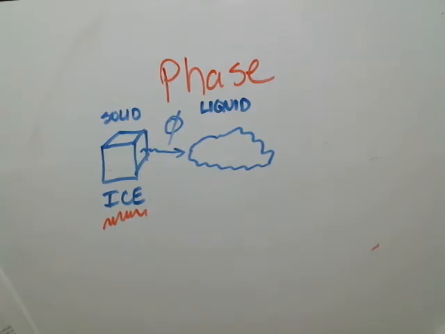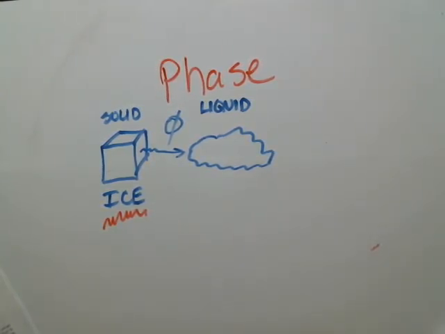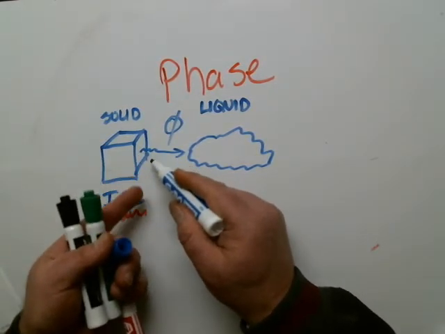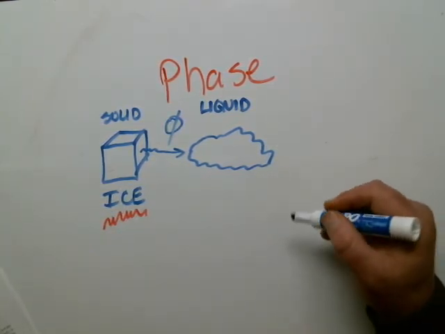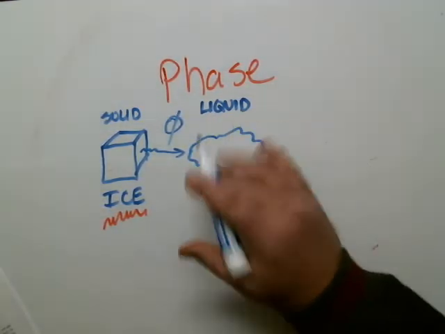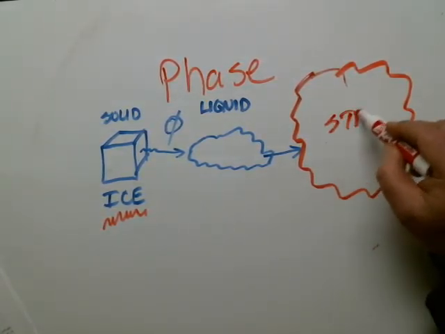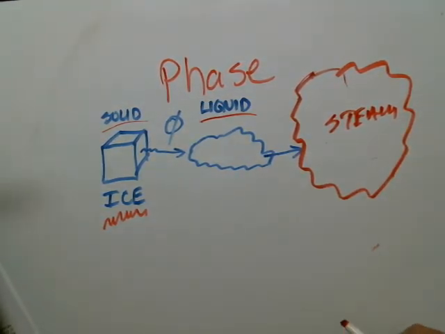Phase is nothing more than the molecular spacing. And we have 3 different phases of water we talk about. Here's the molecular spacing in ice, where it's really, really tight. And then as I add energy to it and turn it to water, well, it's a little bit less than it was. It's not so hard. And obviously, it's got different spacing. And if I added energy to this liquid, I can actually turn it to steam. And we can see what's happened. I mean, this is steam. Here's liquid, and here's a solid. These are the 3 phases of water.